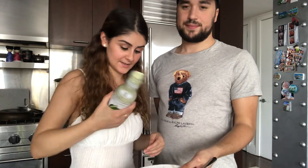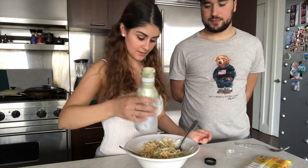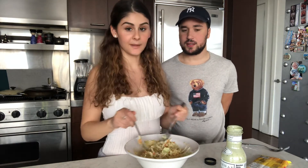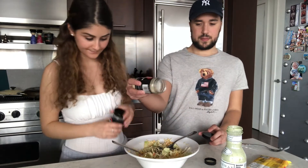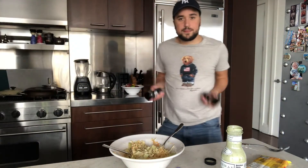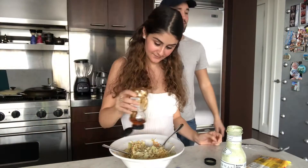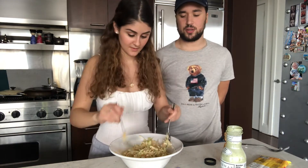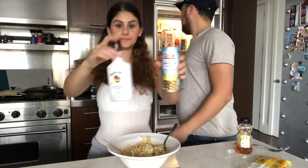I like to put a lot of the dressing and then mix it all in. I also add some sesame seeds — both white and black sesame seeds. I got a tip from Tariq to put honey in it, which tastes really good, so I'm gonna put some honey. Just a little drizzle of that. I don't add too much of this sauce because I make the shrimp really spicy.